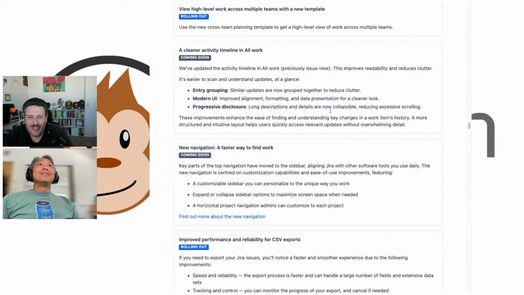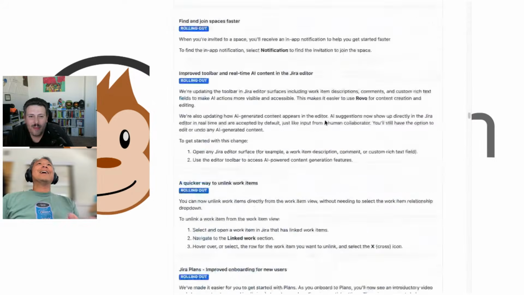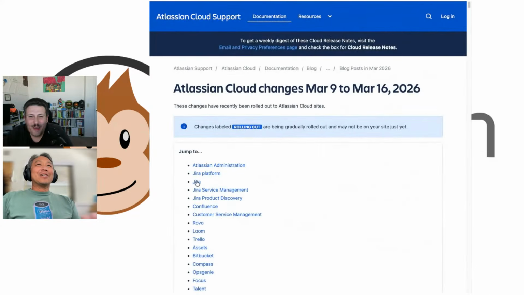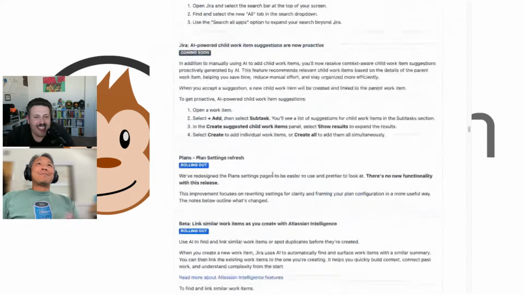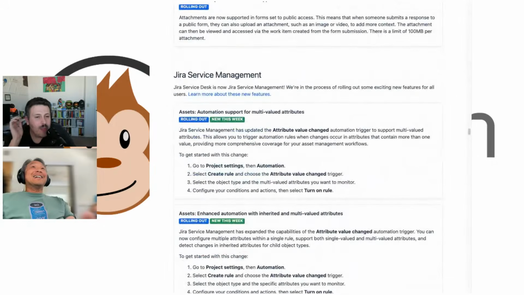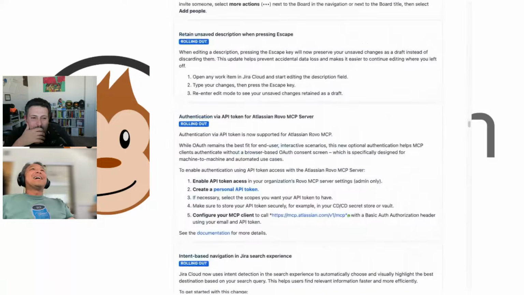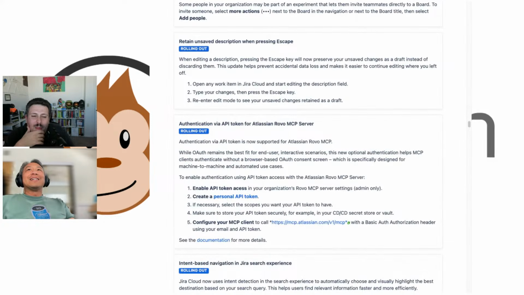How is it even possible? Let's go to Jira. And these are weekly. But to Atlassian's defense, there's a lot of carryover. Yeah, the rolling out thing. It's super confusing, but for multiple weeks we'll have the same feature, so it's an inflated number.